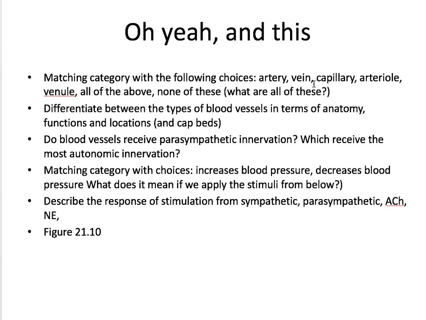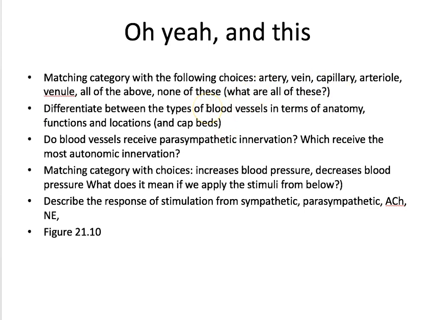But what about, say, lymphatic fluid? What do we transport that in? Well, it's a capillary, right? It's turned into a trunk that returns fluid back into the venous blood return. These are all conduit systems. One is closed, the other is open, is the point that I'm making, right? Can you differentiate between the types of blood vessels in terms of anatomy, function, location, and capillary beds?